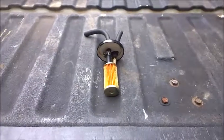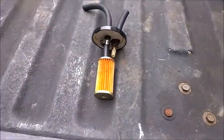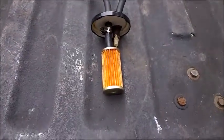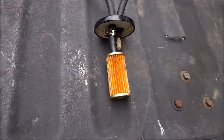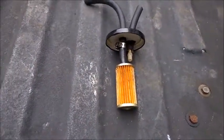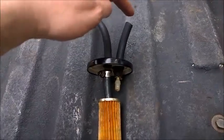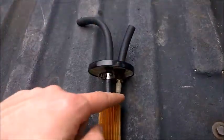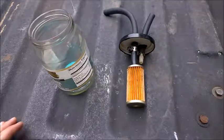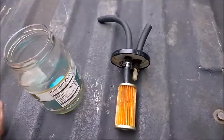Making this filter housing for our Yanmar YM-240. I had this filter already — I'm not sure why, I must have bought it at CarQuest or somewhere similar thinking it would fit, but it didn't fit. It's a little too tall so I've just kept it here. I thought I could make something to house it, so basically the diesel will come in from the tank with a shut-off valve, come in by gravity, spill in here, fill this jar up, and be filtered through the sides of the filter and go down to the fuel pump.